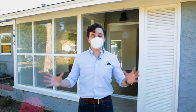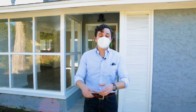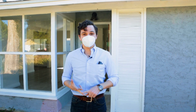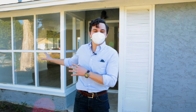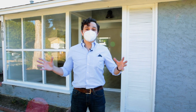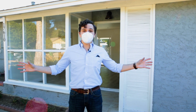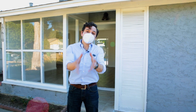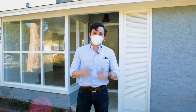This home is going to grow with my clients, a young couple who plan to have a kid in the next couple of years. Before then, they plan to renovate the garage to add a bedroom, bathroom, and laundry room to the house. Now, because the garage is so construction ready, I would estimate that that project might cost $50,000. But looking at the price per square foot of single-family homes in this neighborhood, it should add equity to the property to the tune of $140,000. Now that's building equity.